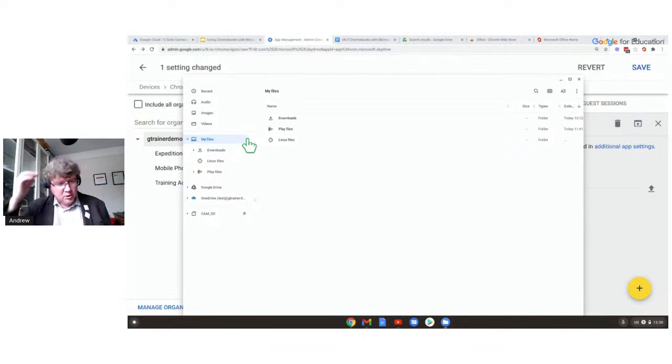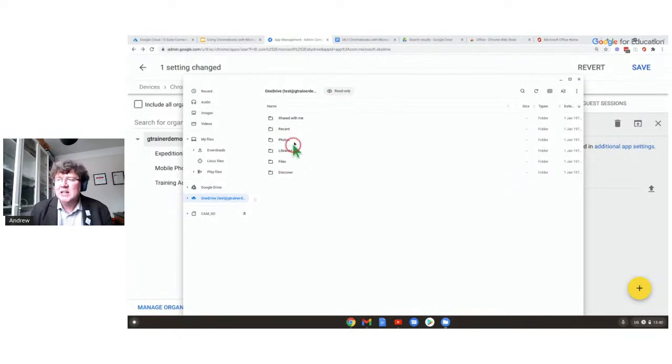So again, it's useful for users to be able to access OneDrive in the file area, because what we're trying to do with this whole process is just make it easy for our end users to get to the right tools they want to use. And so the OneDrive Android app helps with that. And again, there it is. It's taking me into my drive, so I can move around and move things between them if I want to as well.